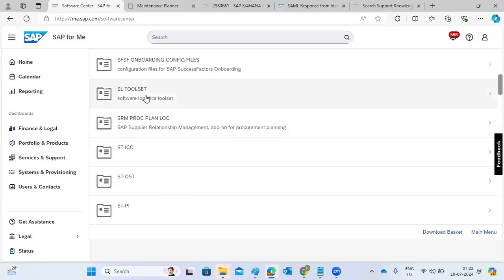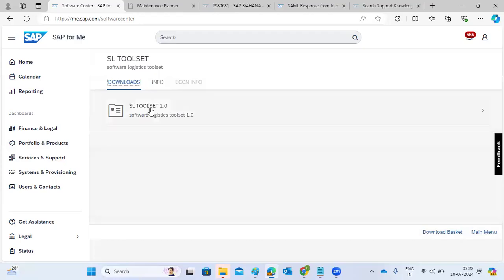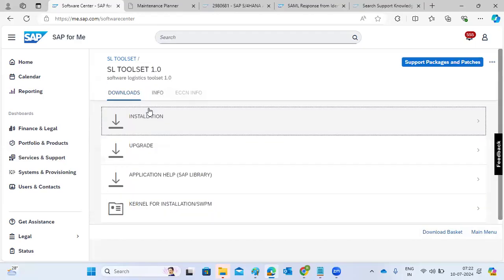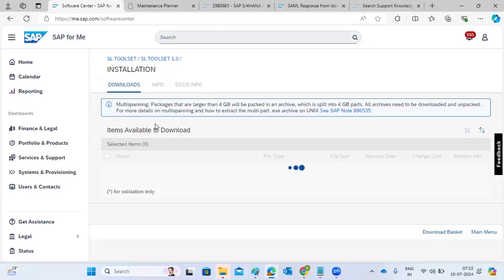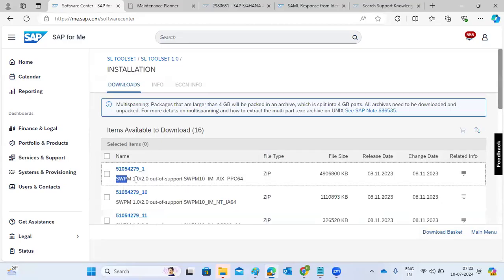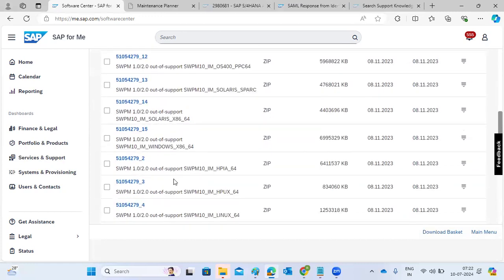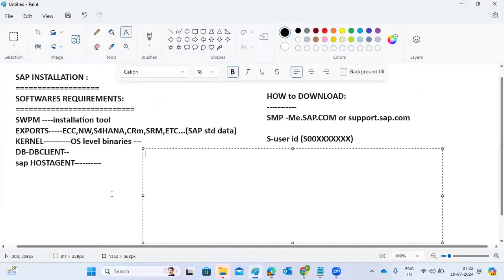So ours is the tools. SWPM is a software tool, the installation tool. We have to go here, then we can download the SWPM tool. One more thing: SAP can be installed on any operating system and any database, either Retriever or ECC, any application, any database.